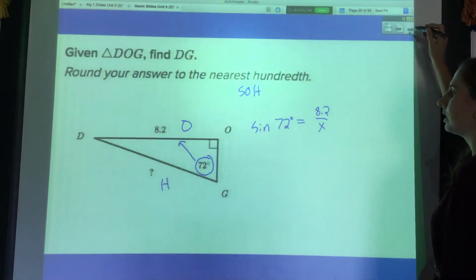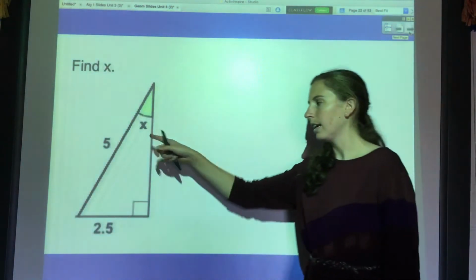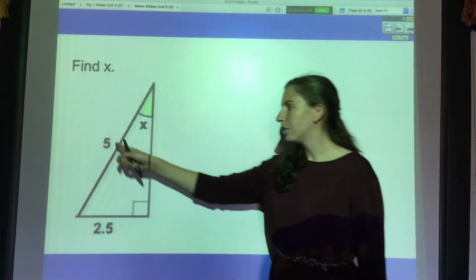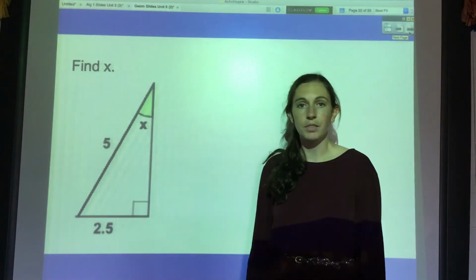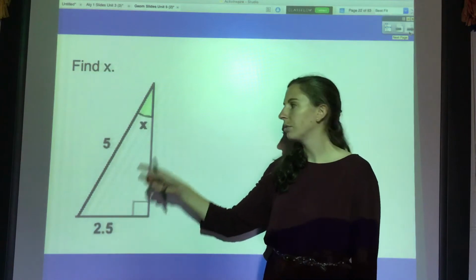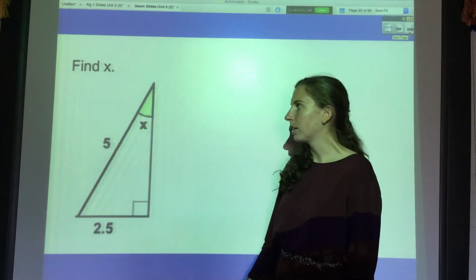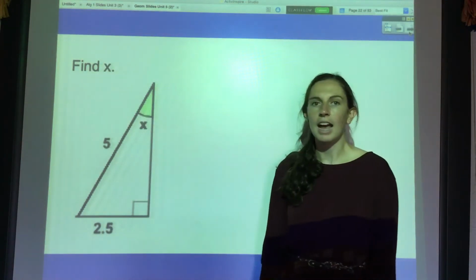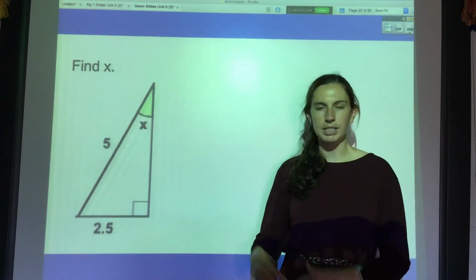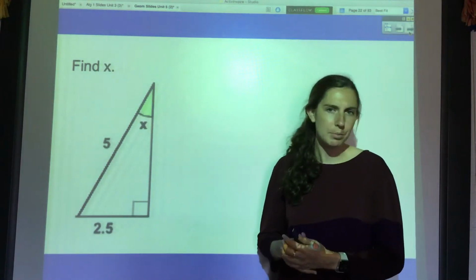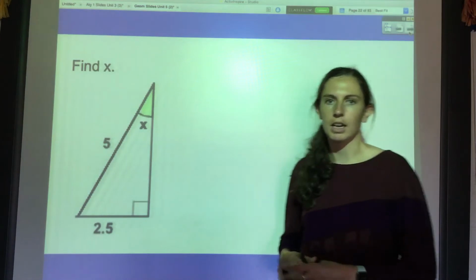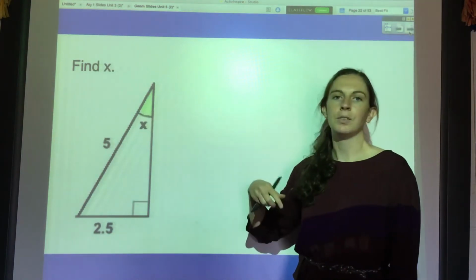But what we're going to do today is a problem like this, where you actually have two sides of the triangle. And if you wanted, you could even do Pythagorean theorem to find the third. But what I'm trying to find is this angle here, x. So instead of finding a missing side, we're finding a missing angle. It's the same information, almost the same setup, just trying to find the angle.